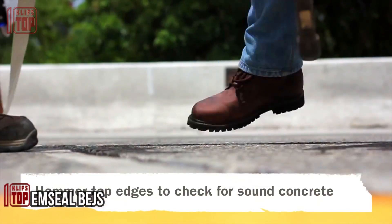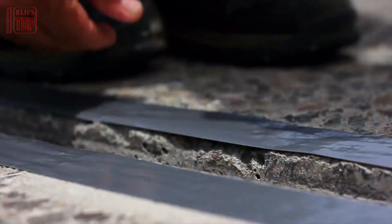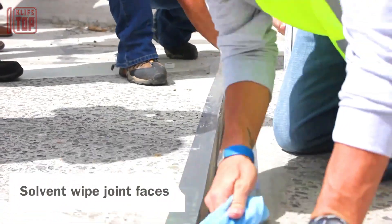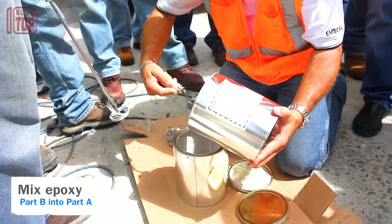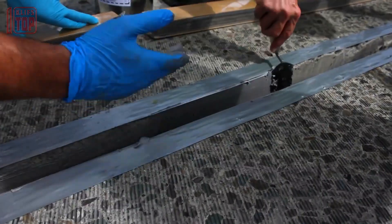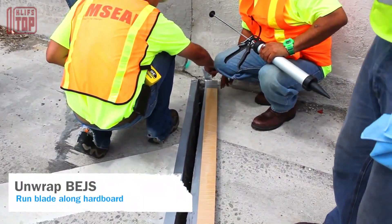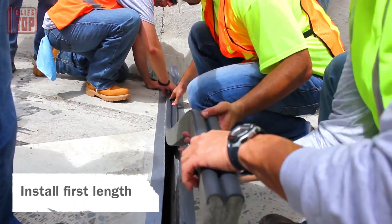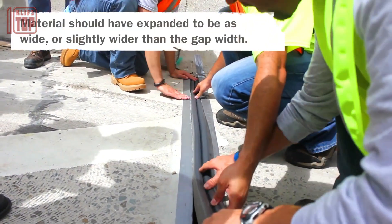Number 1: McLbejs. This is a bridge expansion joint system used for sealing expansion joints on road bridges. One effective option utilizes a material composed of acrylic-impregnated cellular foam and silicone. This sealing material is particularly suitable for applications where temperature changes are concerned, functioning effectively within a wide range from 185 to minus 40 degrees Fahrenheit. It boasts exceptional durability, withstanding wear and tear and maintaining its integrity for approximately 2,000 hours without deformations.